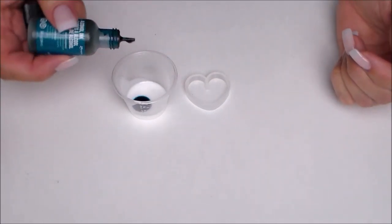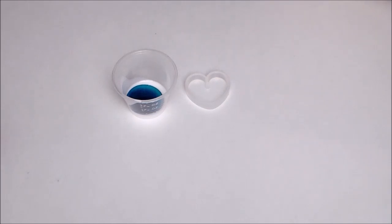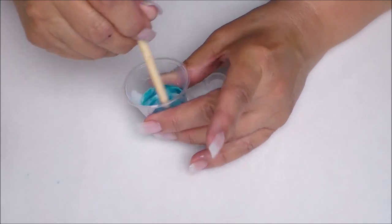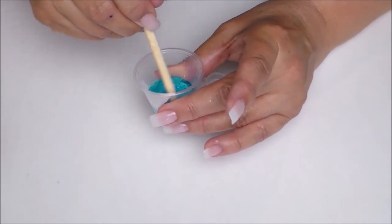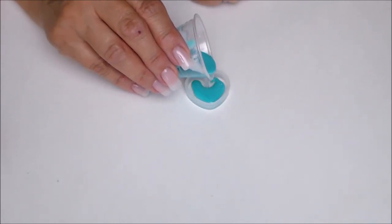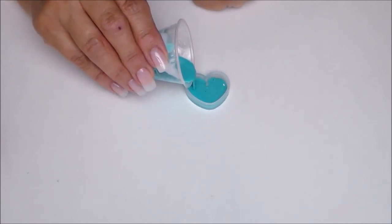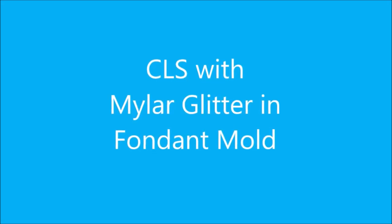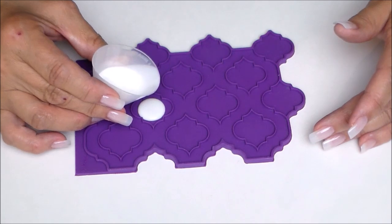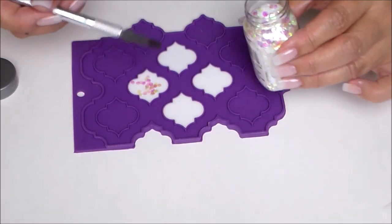I'm going to put some clear liquid Sculpey — just a small amount — with some alcohol ink. Alcohol ink when you put it in kind of does whatever it wants to do. You can leave it just partially mixed for one effect, or blend it up for another. You'll find that a high ratio of ink to clear liquid Sculpey will cause a shattered marble — kind of a boiled marble effect — and it's really beautiful. Clear liquid Sculpey can do many more things than resin depending on the heat and volume of inclusions you use. This mold is very flat and thin, making very thin pieces, but you can always put them on a clay backing or keep them light for earrings.